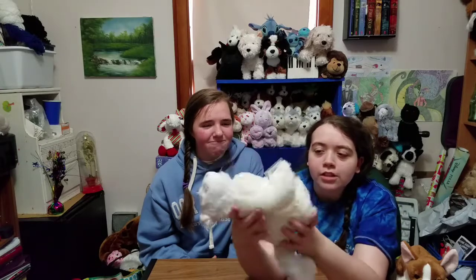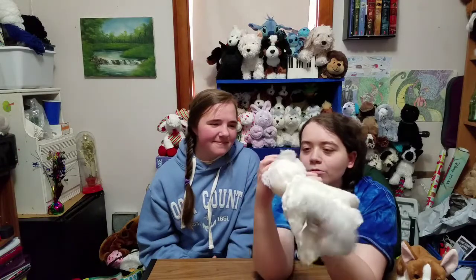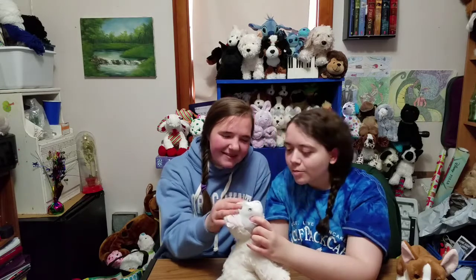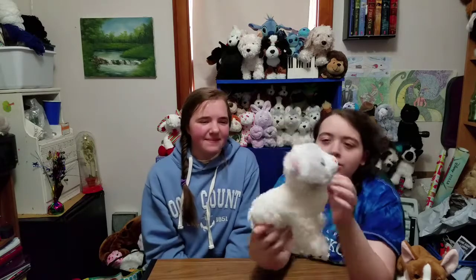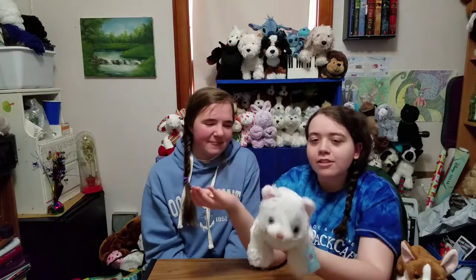Obviously Ganz could have done a better rendition of this, but I still think it's pretty cute. It's pretty sturdy but it's still like squishy and floppy. And I really like the tail because it's like hooked like so. You see the eyes? They're pretty. The eyes are like, what color would you call them? I would call them like a baby blue. Yeah, they're like a light baby blue. So I definitely think that the eyes are pretty dang cute. She's a cute cat. Obviously they could have done a better job, but I still like it.